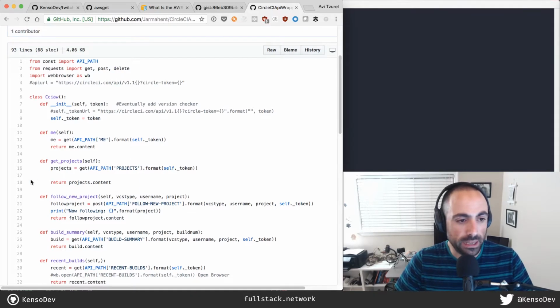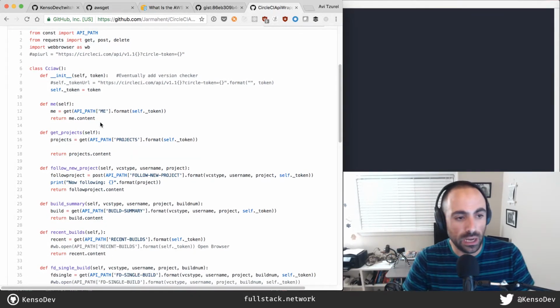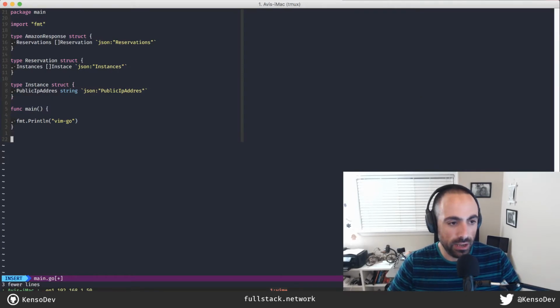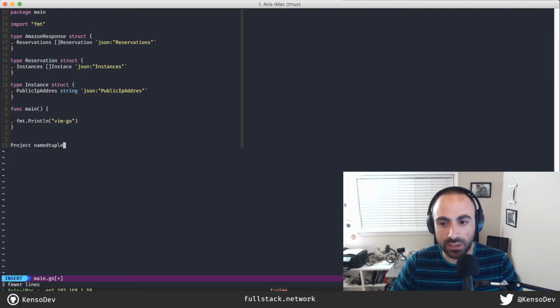Yeah, but again, just to understand, what I would expect is to have a project which you can literally have as a named tuple, and then you don't even have to create a model or something like that, and then you create that project from that JSON.